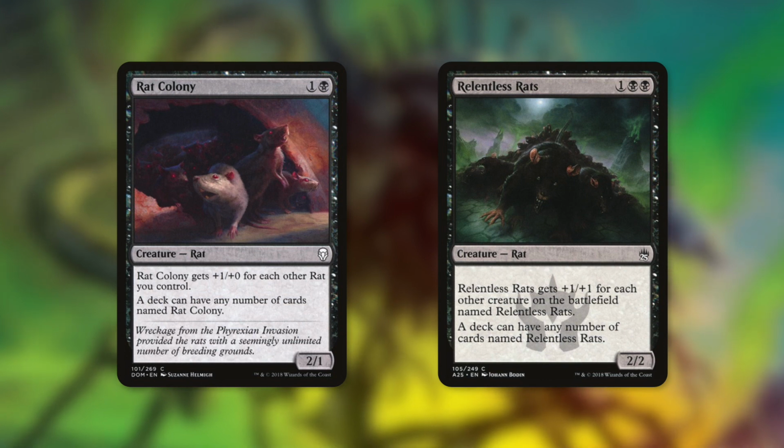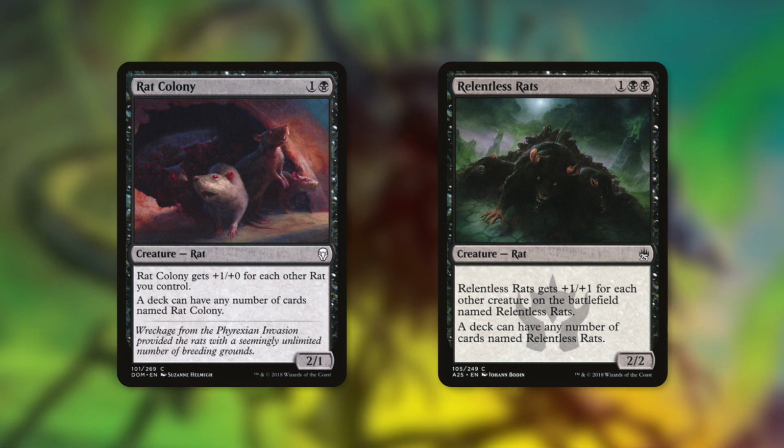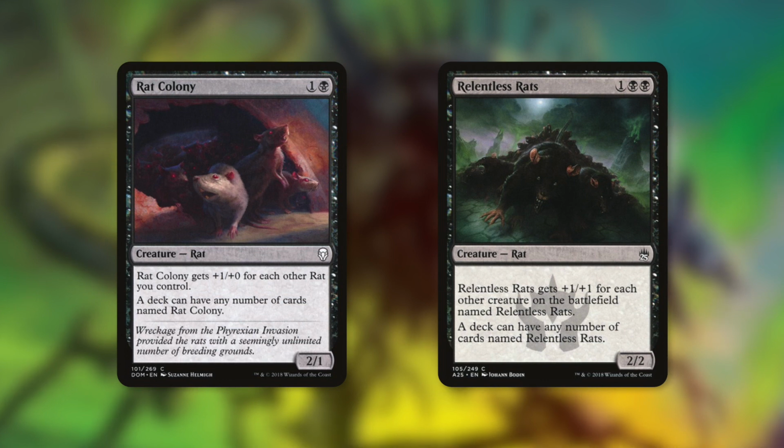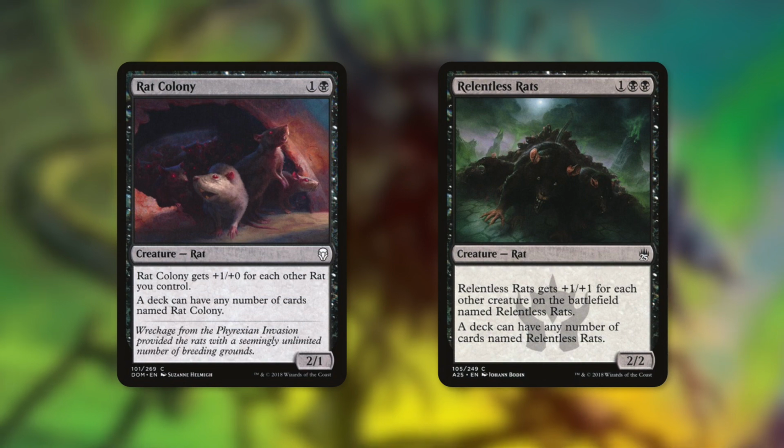I mean, I've got like 10 Rat Colonies in play. Great, they're all, you know, 10/1s swinging. Awesome. They're either going to take you out with damage or eventually take you out with poison counters as well. Relentless Rats, very similar. 2/2 for one black. Gets +1/+1 for each other creature on the battlefield named Relentless Rats. A deck can have any number of cards named Relentless Rats. There's a slight difference between these two, obviously, but this one also pumps the toughness too, so they're going to be hardier in combat and harder to take out.